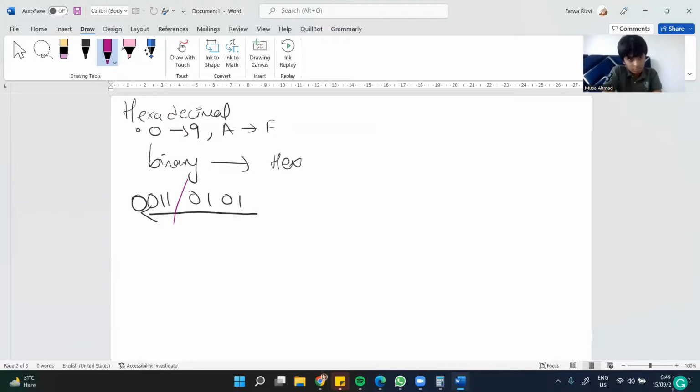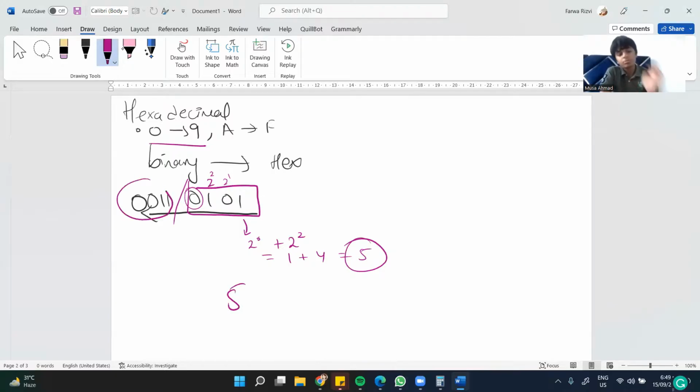Now I'm going to convert this group the normal way I would convert a binary to denary number. This position has 2 to the power of 0 plus 2 to the power of 1, which won't count. So move on to the next one, 2 to the power of 2, which does count because it has a 1, and then 0 again, so that doesn't count. So this is 1 plus 4, which is equal to 5. Now 5 is a part of our hexadecimal language, so I'm just going to leave 5 as it is.